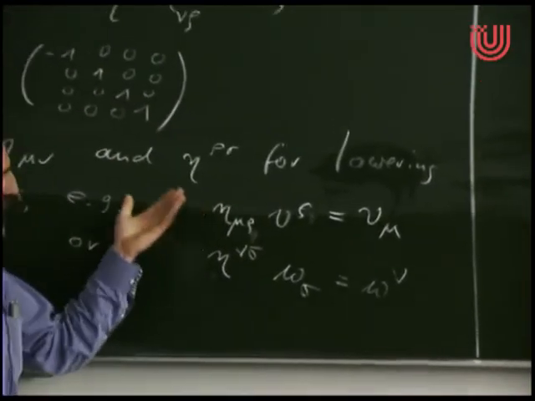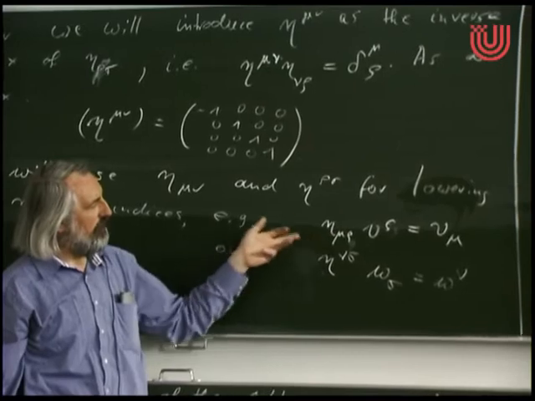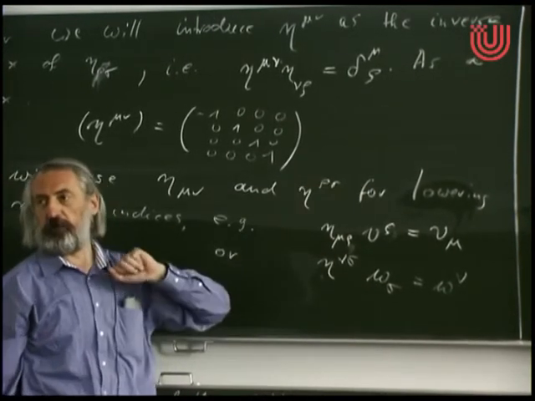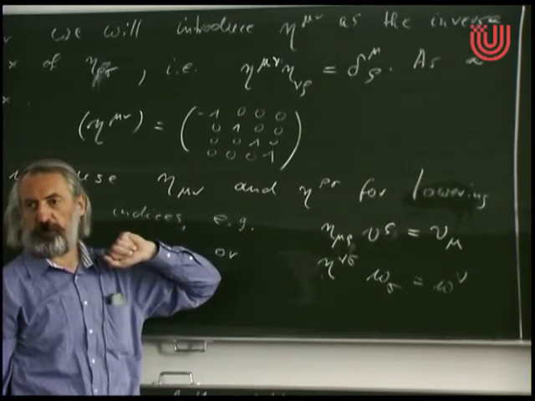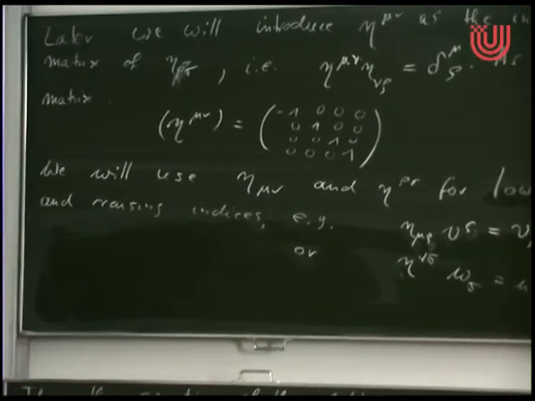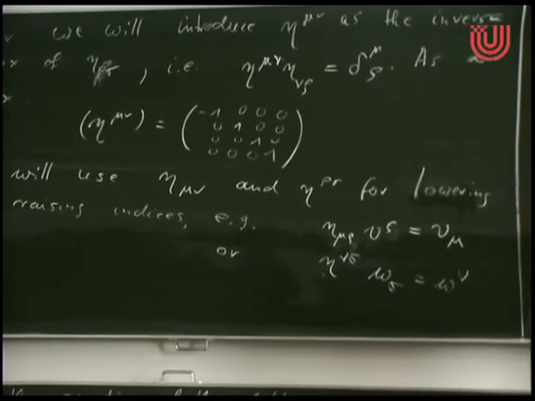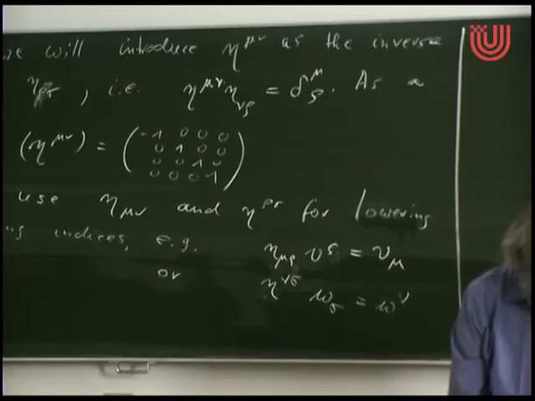So of course, this allows to simplify expressions in the way that whenever an eta occurs, we don't have to write it. We just pull the corresponding index. And then the eta is gone. It's no longer seen. But for the time being, I will write the etas out so that we become familiar with this step by step. I just wanted to mention it so that you are prepared when this will be introduced.